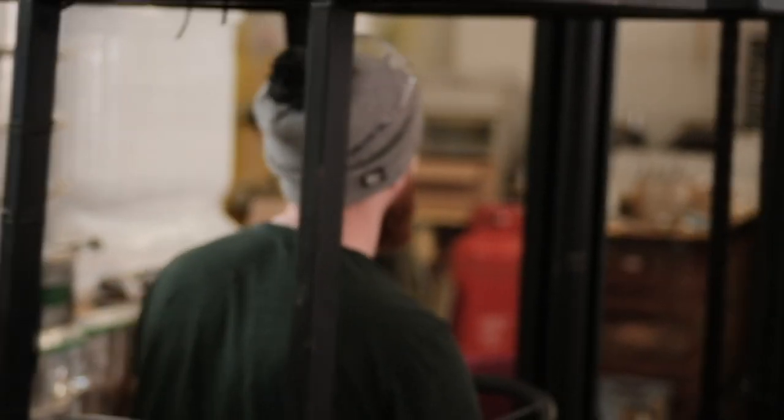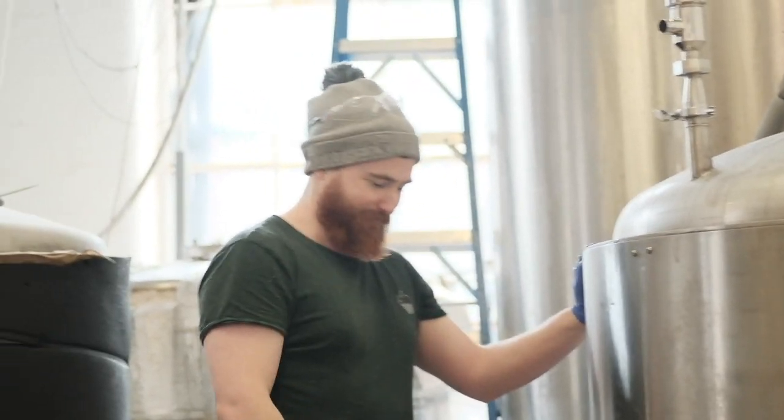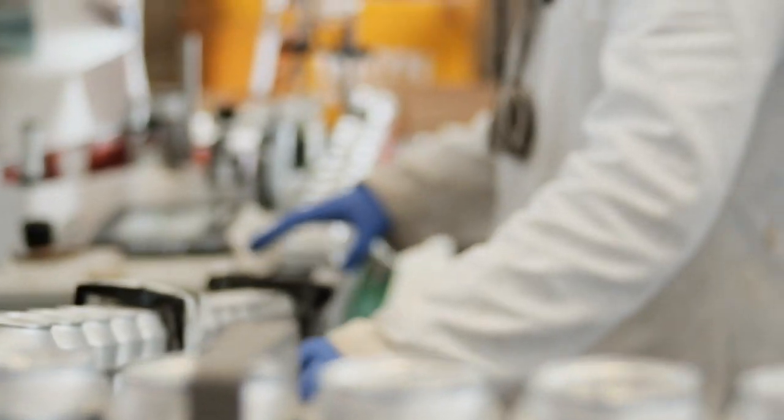Next up is White Flag is Raised — the head brewer's beer, from name to design to brew. It's a Rye IPA with loads of Cascade in here — good bit of pine, kind of spicy. We found that the Cascade hops worked really, really well with the rye in the grist bill. It has a good kind of grapefruity, zesty fleshiness to it. A wee bit of spice from the rye is characterised quite well with the Cascade, which accentuates it and puts a wee citrus note on top. Quite delicious and very different from the hoppy beers that we normally do.